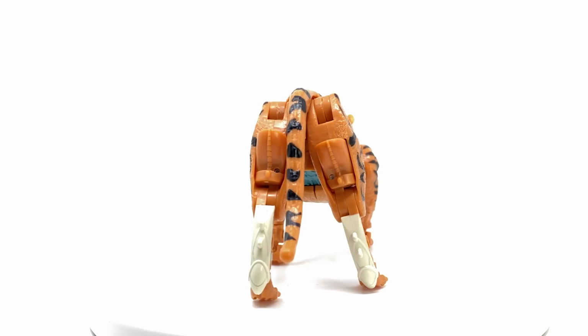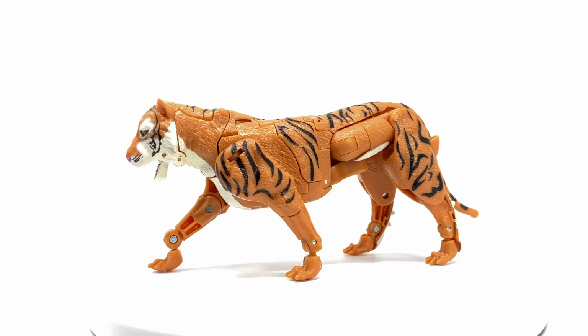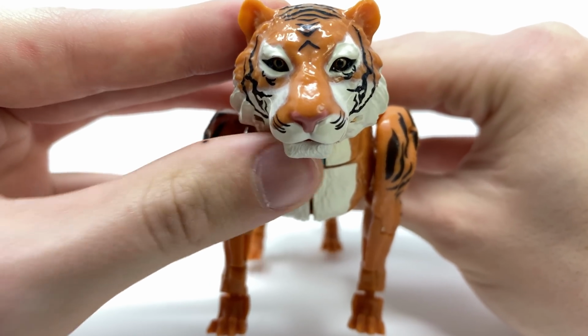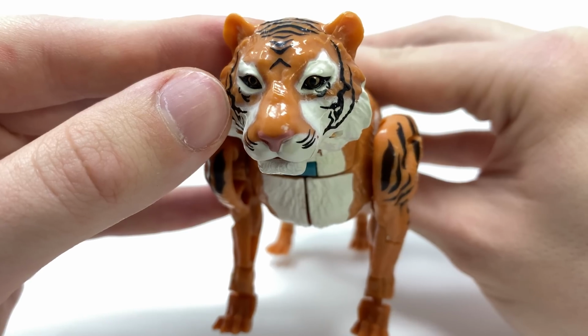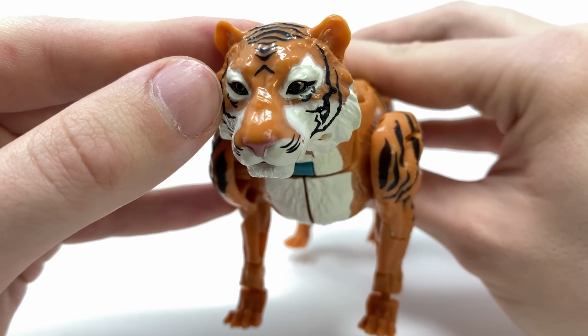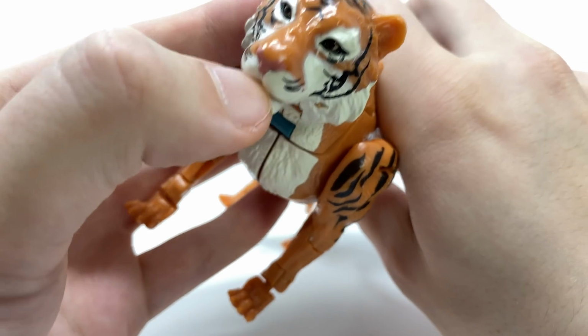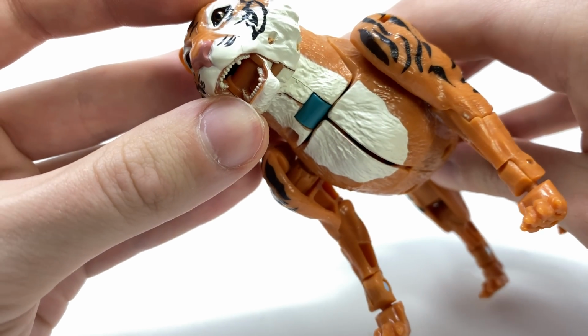The proportions all appear on point, and the paint apps are honestly some of the best that I've seen for a mass retail figure. In particular here would be the face sculpt. That is by far one of the best beast sculpts that we've seen so far, with the actual irises painted. I think the attention to detail there for the stripes looks wicked. I love the white and orange fade that we've got going on, the whiskers as well as the nose detailing. If we drop the jaw down, it does expose the top as well as the bottom row of teeth, fully painted as well as sculpted, which looks awesome.